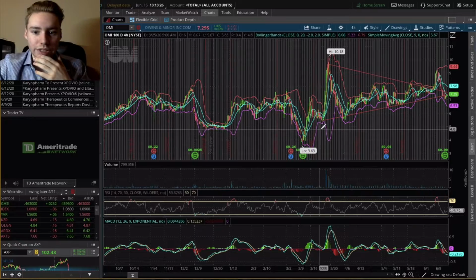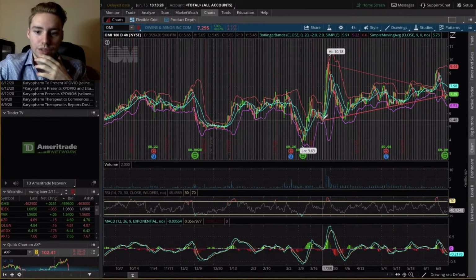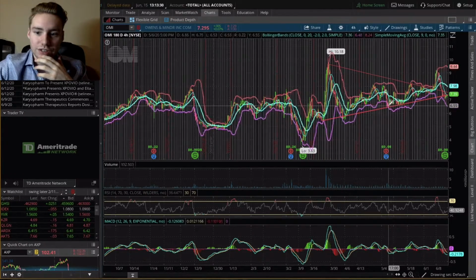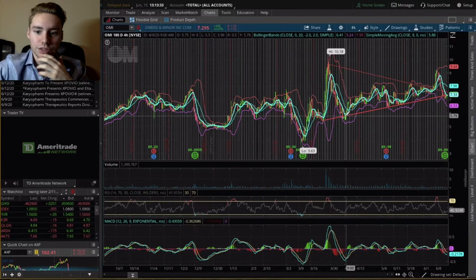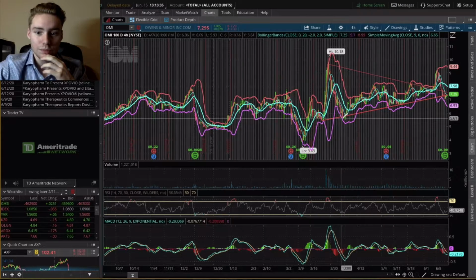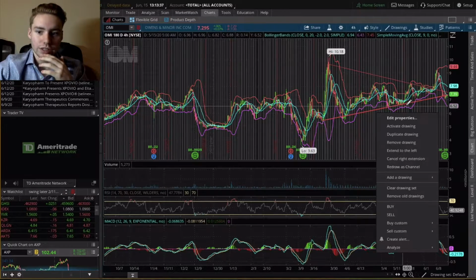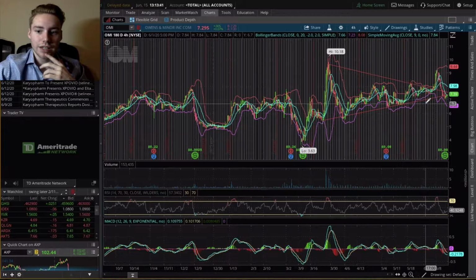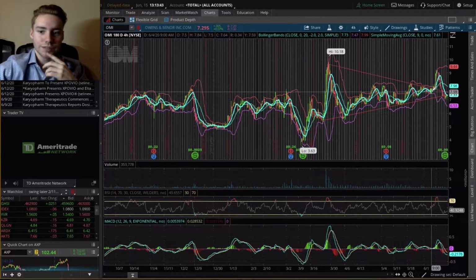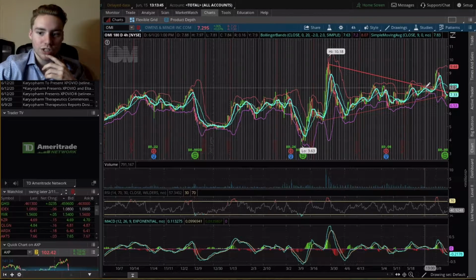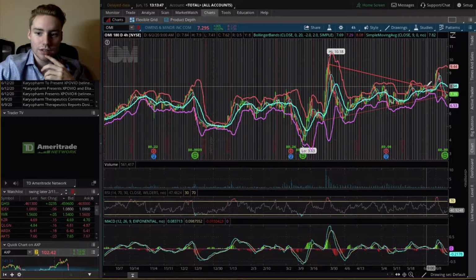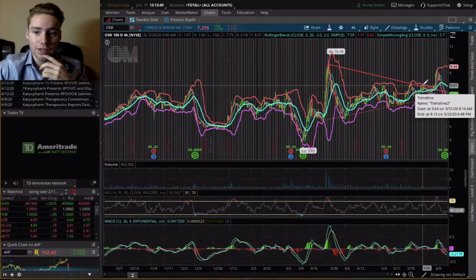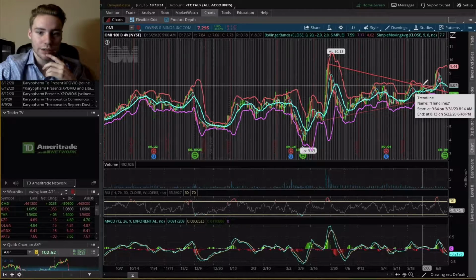So we can see here that there is this coiling of price action up through this support level. You can draw a trend line here and then a trend line down here to see this. And you can see that there's a triangle here. So once it crosses above this resistance level, this is going to indicate that there is a breakout coming.